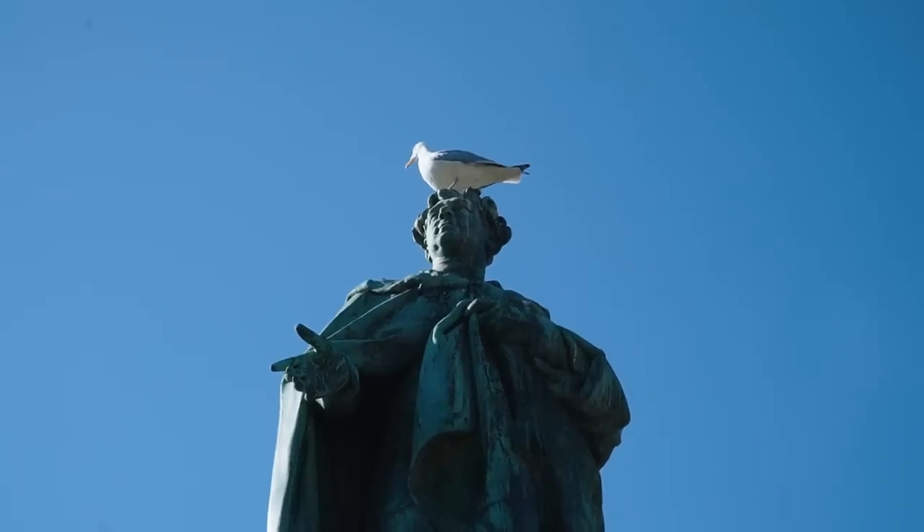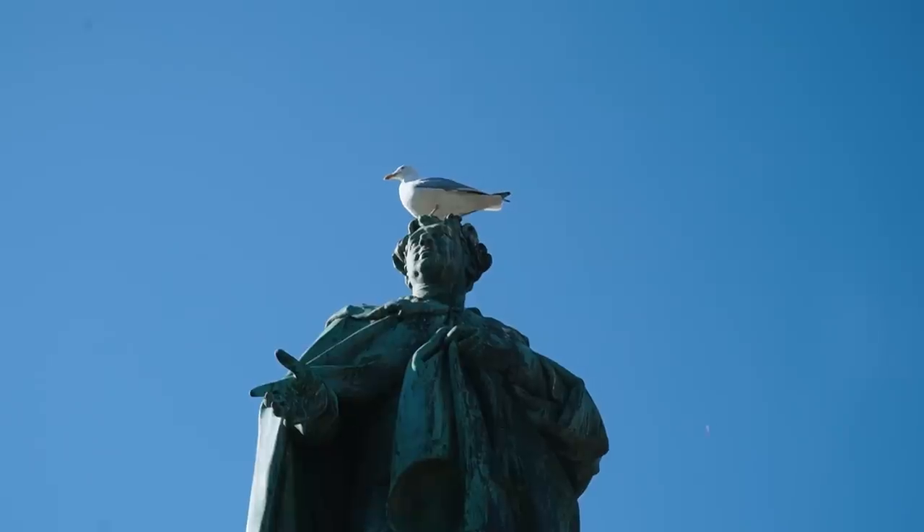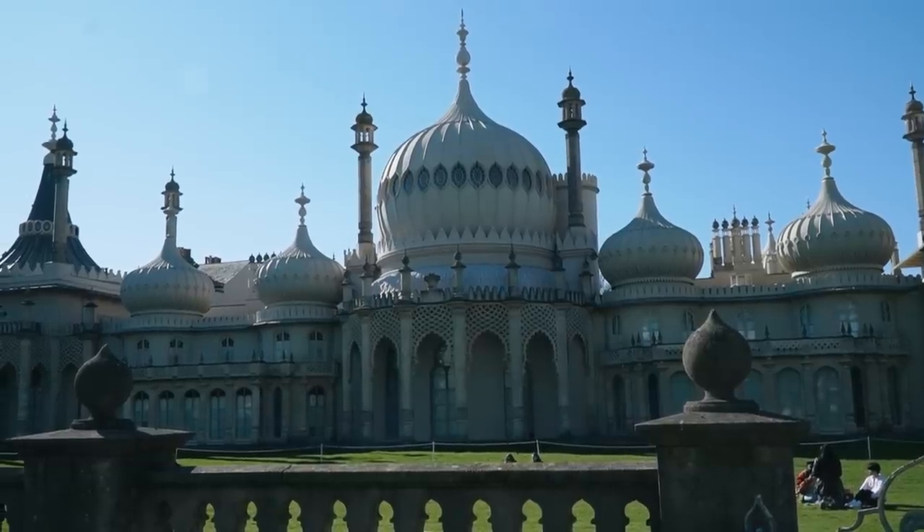One of my favorite British things — a seagull on the head of a statue. We loop back around to the front of the Royal Pavilion. It's kind of impressive how massive this place is to be a seaside retreat. The gentleman working at Burger Brothers told us that Brighton was basically a seaside retreat for royals, and that when the West Pier opened it was actually members only — basically for royals — as were the hotels down there. Interesting — I didn't know that.